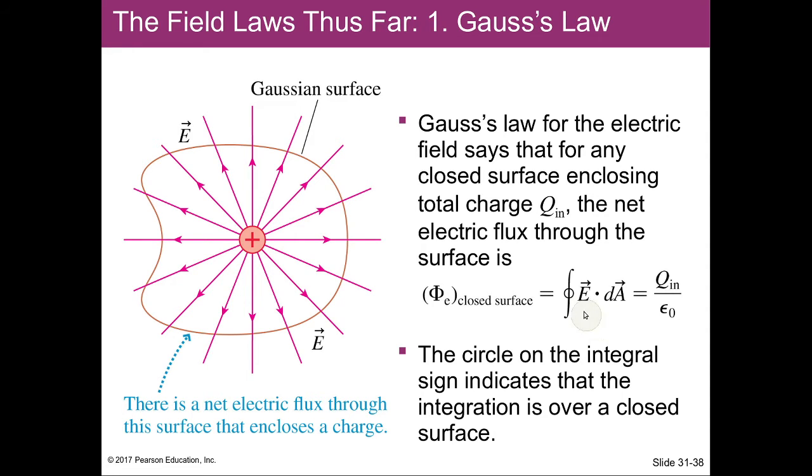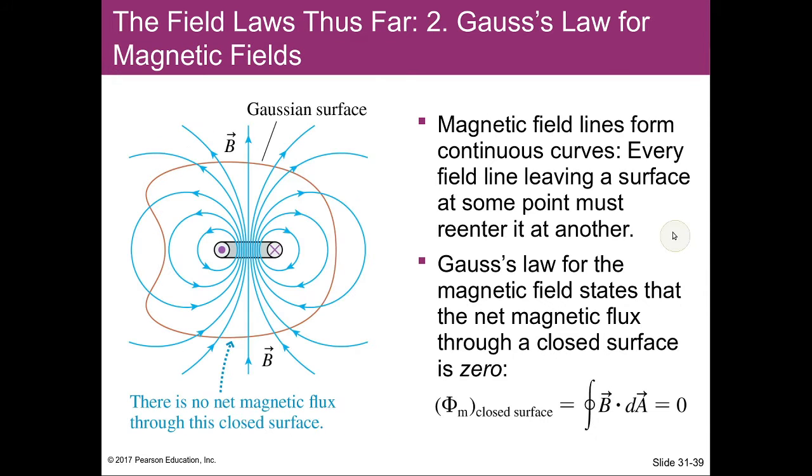Or in other words, the electric field is caused by electric charges. So that was Gauss's law. We haven't talked about it much, but there's a version of Gauss's law for the magnetic field that looks very similar. So instead of electric, we now deal with the magnetic flux. The definition is equivalent, just a B instead of an E in here.